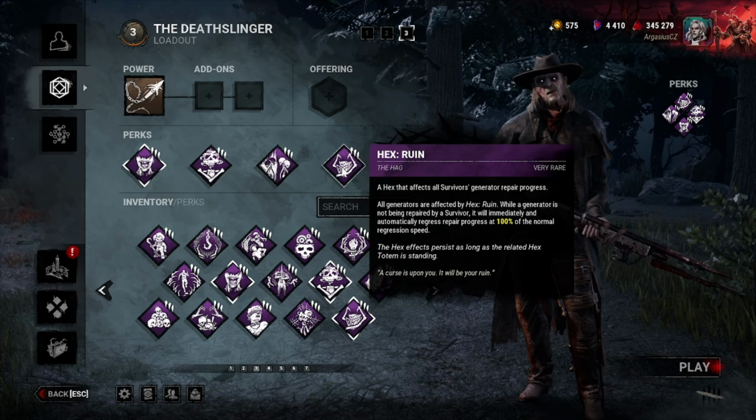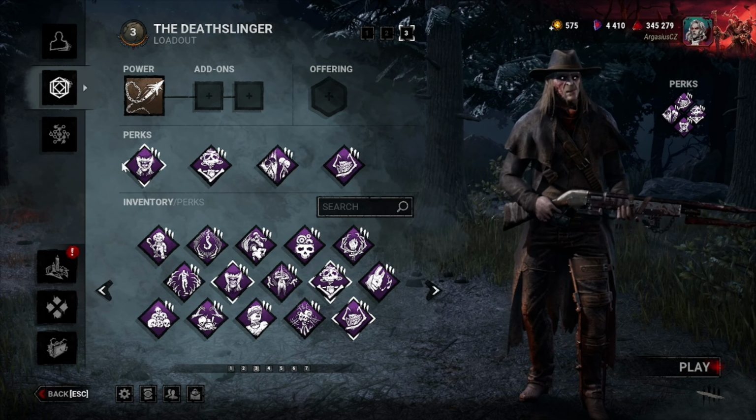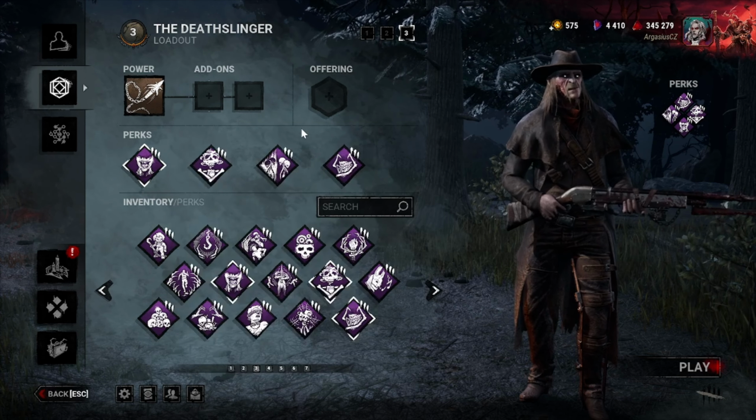Now, the last perk I decided to run is Hex Ruin. One of the very two totem perks that are extremely annoying and therefore provide incentive for survivors to cleanse them. Ruin makes it so that every time a survivor lets go of a generator, that generator will start regressing without the need for a killer to actually kick it. Which means that if survivors are forced out, the generator will regress until it is completely depleted or until the hex is cleansed.